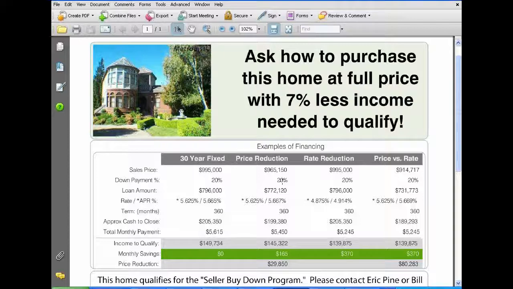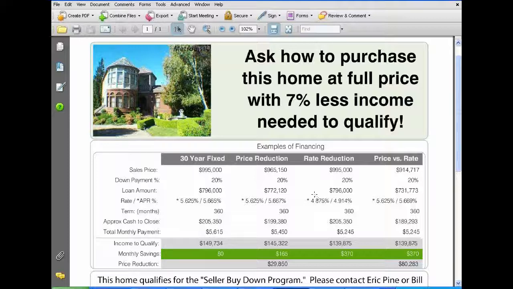Well, I guess what I'm trying to get at is, how does this benefit the seller, or how come the seller's price is still at $995 if they're getting a credit? The credit, the 3%, will buy down the interest rate. The seller is still doing a 3% concession, so it's not reducing the price. It's giving part of that $995 to the buyer, and the buyer is going to use it to buy down the interest rate, to pay discount points. But I guess what I don't see is, how's the seller still netting $995 when they're already giving?